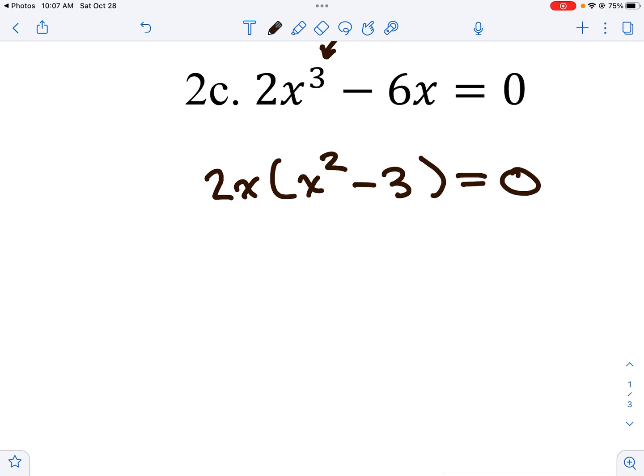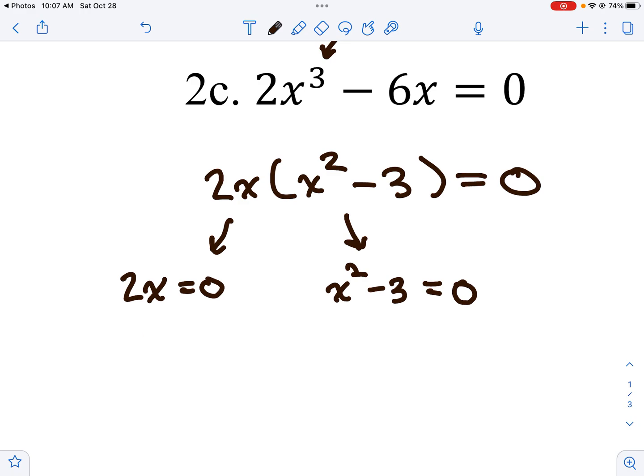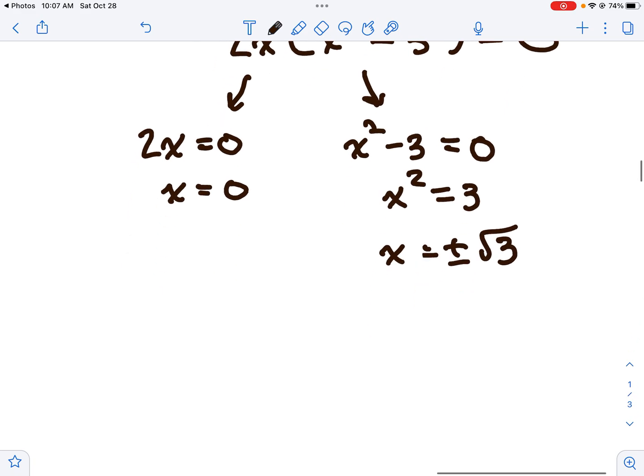And we're essentially going from standard form to factored form. And I'm going to set each expression here equal to 0, just like with the zero product property. So here, divide by 2, not too bad, x is 0. Over here, you'll have to add the 3 to the other side, and then square root both sides. And so we get 1, then 2, and 3 answers here.